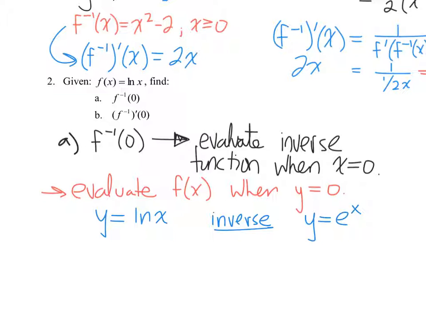So then, if I want to evaluate the inverse function when x is equal to 0, that's saying, plug in a 0 for x, and that would give us a 1. And that's all well and good, but it required you to come up with the inverse function to begin with. You can think of a bunch of different circumstances where you're given a function and it's either not possible or not practical to come up with the inverse of that function. I'll give you one right now.